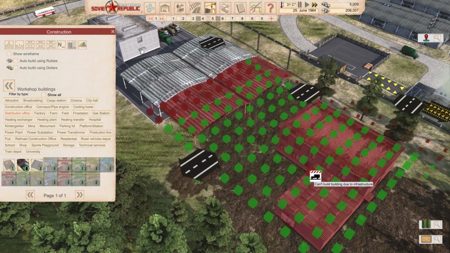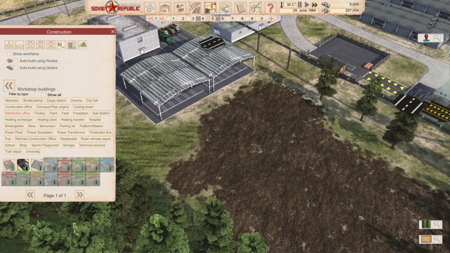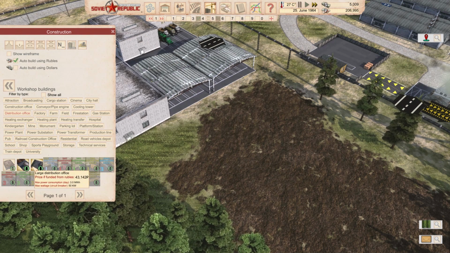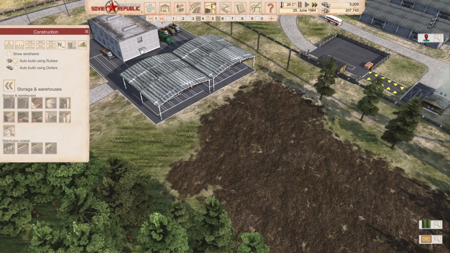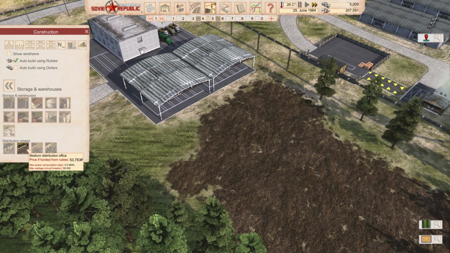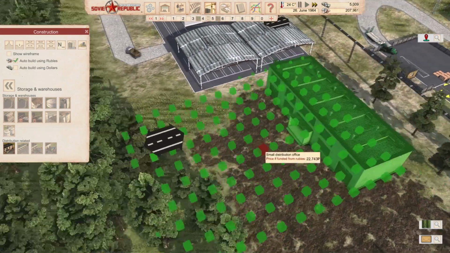We can go for the same one like here, or we can go for vanilla one. Let me see what vanilla is. Of course, yeah, it's more expensive. This one and this one is 43,000 and 12 and 43, and if we go for vanilla ones, let's see the price again, 53 and 22. So if we're gonna go for a big one, this is okay. We need 5 vehicle distribution office.